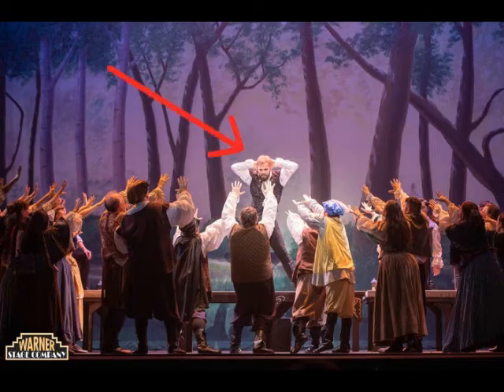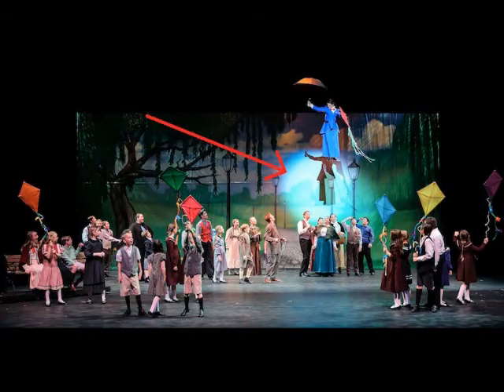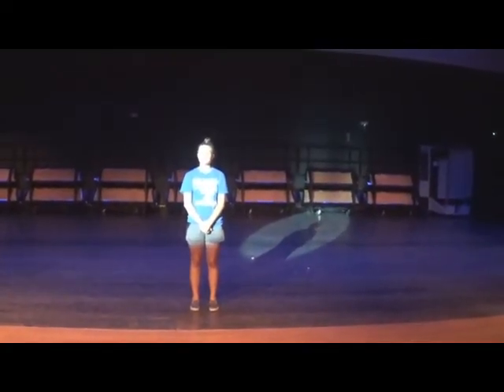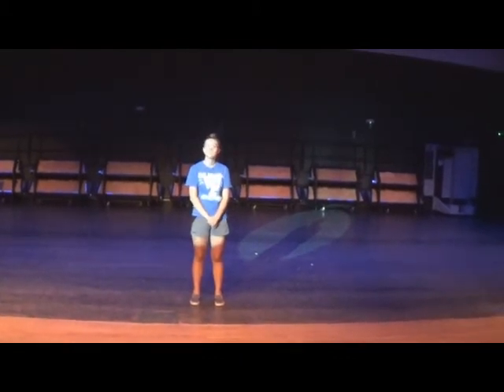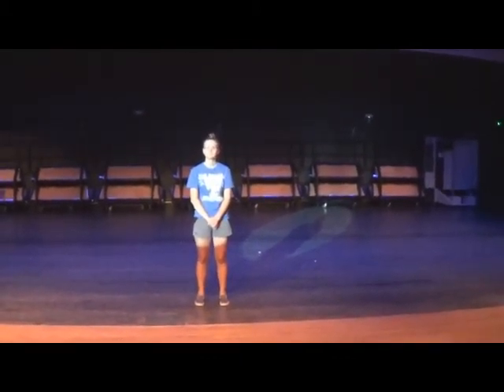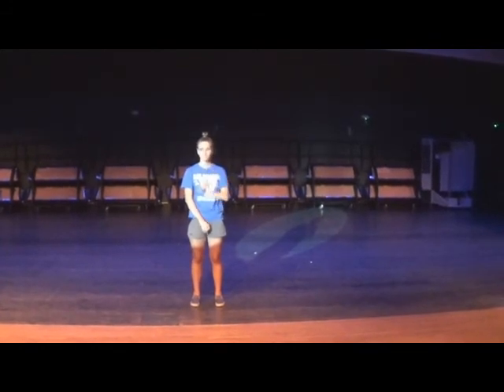You want the audience to look at the actor, not the light. This is a prime example of when lighting design goes bad—it's the opposite of not enough light, it's too much light. Take note of this footage here, for example. Notice how your eye gets drawn to the light itself, or rather the large circle it creates when the intensity is bright. But when we lower the intensity, it becomes less obvious, and we can see instead how it helps pop the actor out of the scene, drawing focus to her instead.